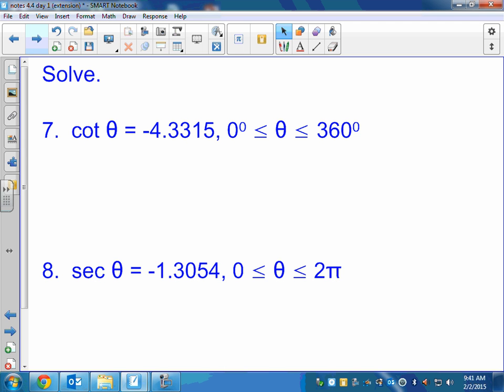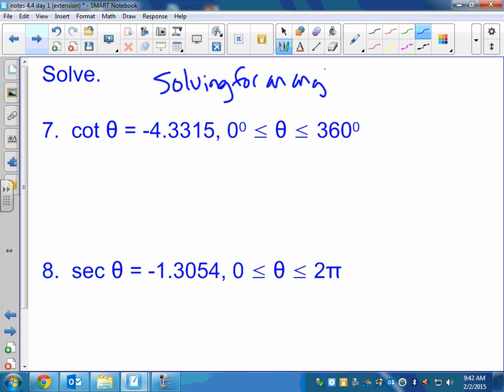Okay. We've used our calculators to find, like, cotangent of an angle. Now this is going the other way. I want to find what angle has this value. So I picked the harder ones because if it's sine, cosine, tangent, we can just use those buttons on there. If you are solving for an angle, you are going to use the inverse buttons, which are like the ones with the -1. Right? We haven't used those yet. If you are looking for an angle, what angle has this value? Those are the buttons that you use.